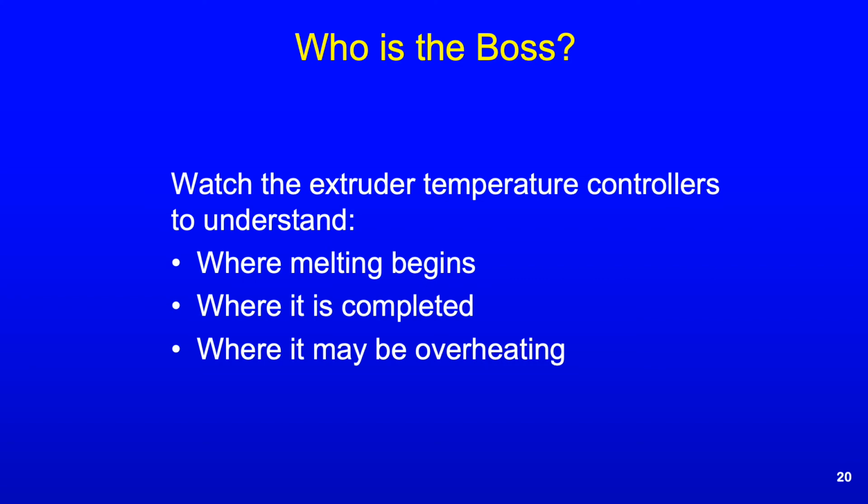Well, the company didn't have a spare screw, so we needed to come up with other options. I call these workarounds, until they could either rebuild or replace the screw. And one of the most effective strategies is using temperature profiles to your advantage. There are 4 different types of strategies for temperature profiles, and that's the reason I call this slide, who's the boss? Is it the operator or is it the extruder? In other words, are you going to let the extruder do what it wants to do, or are you going to try to adjust for that?